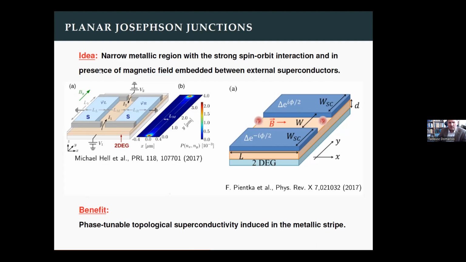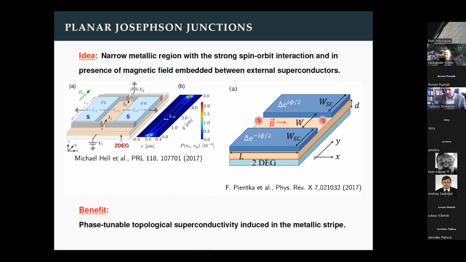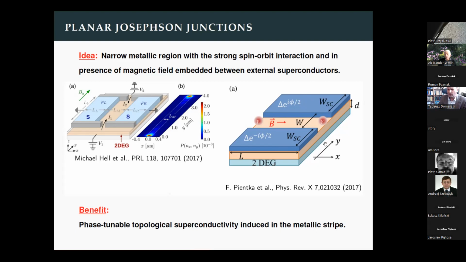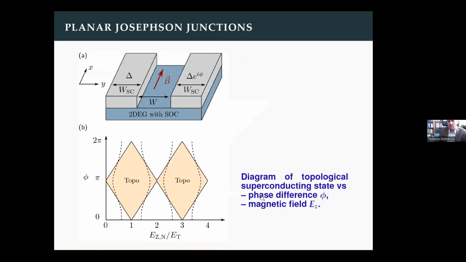Why? I mean, the idea was appealing. The reasoning behind it was that normally we are either lucky or unlucky when trying to obtain topological phase in strictly one-dimensional systems like semiconducting nanowires or chains of magnetic islands. Here, if we, for instance, lithographically more or less form a one-dimensional setup, then the phase difference between left and right can be this knob, this means to tune into the topological or to non-topological phase. So this was the main motivation.